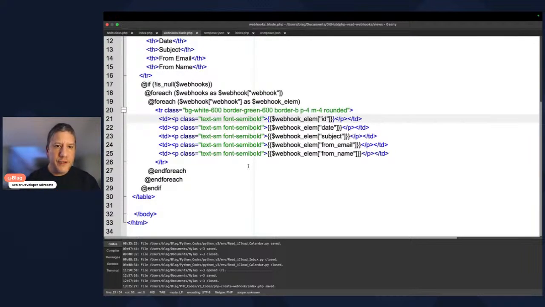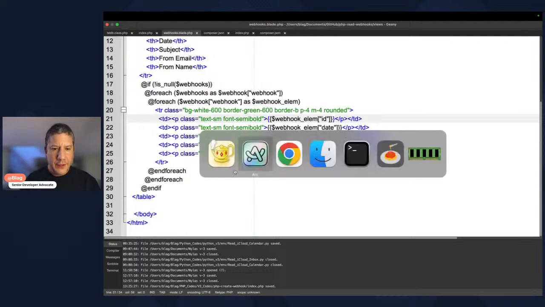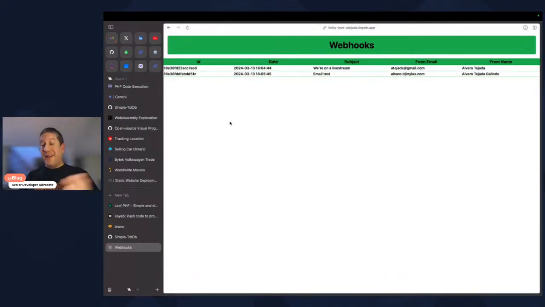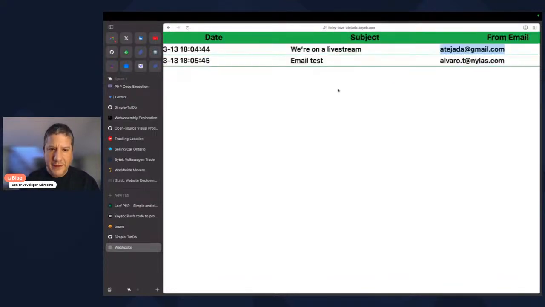We end the for each, and that should make our application work. So let's jump on it again just to make sure. Oh, here it is. It took a little bit longer for some reason, but here it is. So this is the one that I sent from my Gmail on my cell phone. And this is the one that I sent back just in case. So you can see, here is the date.